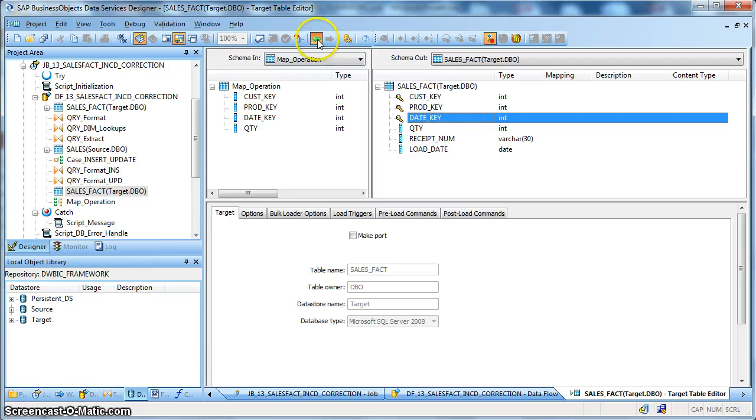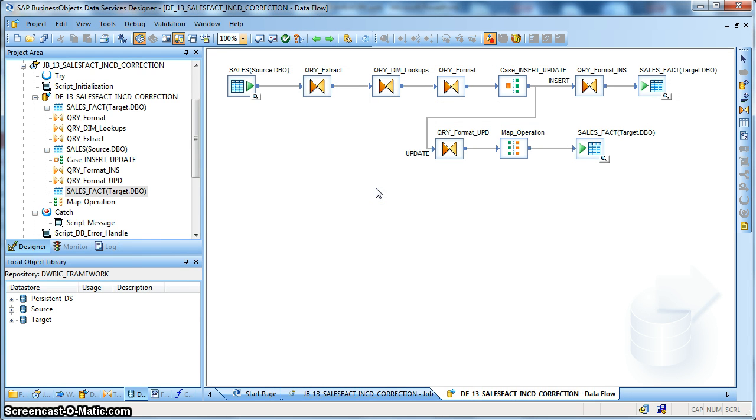In this particular example, we have considered splitting based on insert and update, but you can also consider using a temporary table and using the database partitioning and partition switch or partition exchange, whatever might be the case, to handle this kind of scenario where there is a source side correction while loading a fact table.